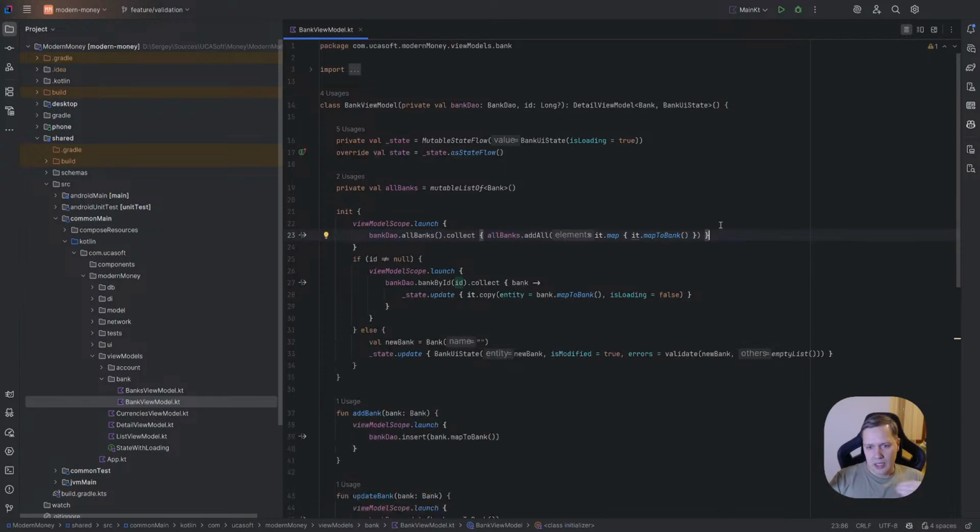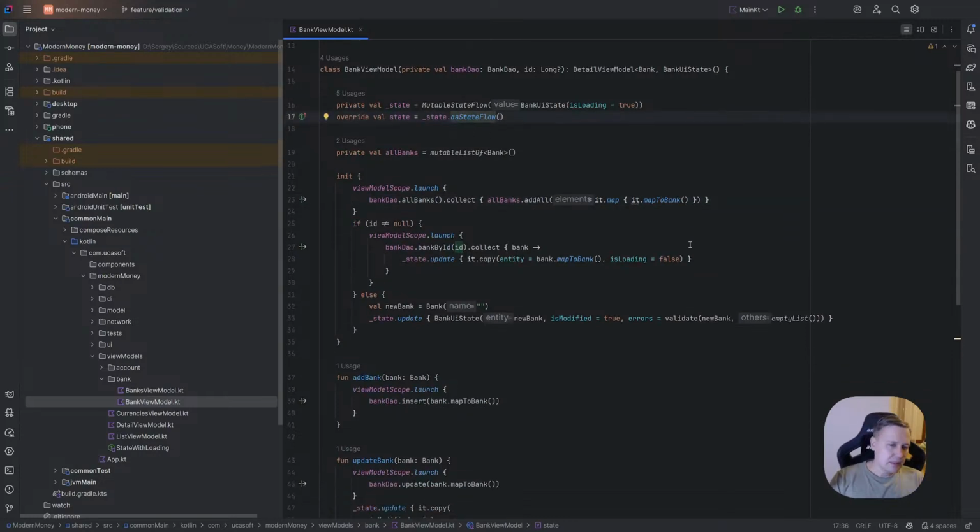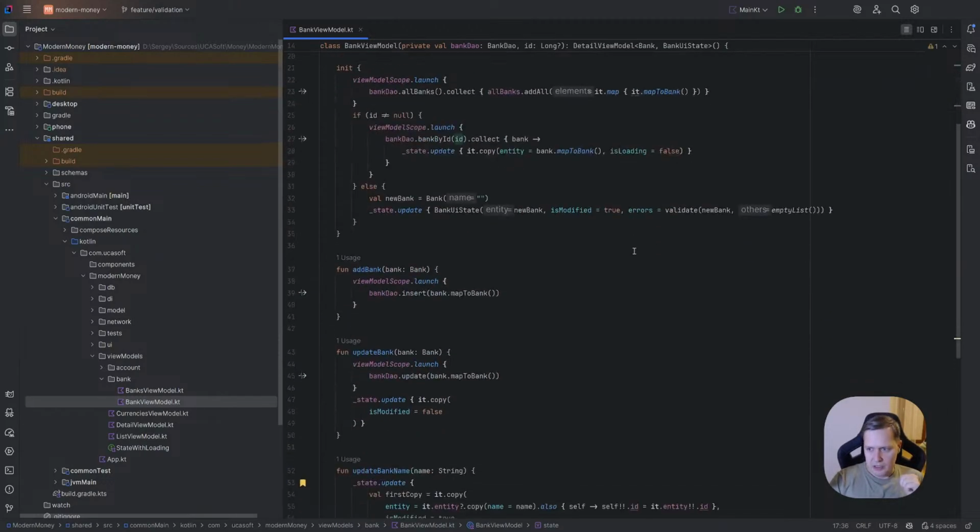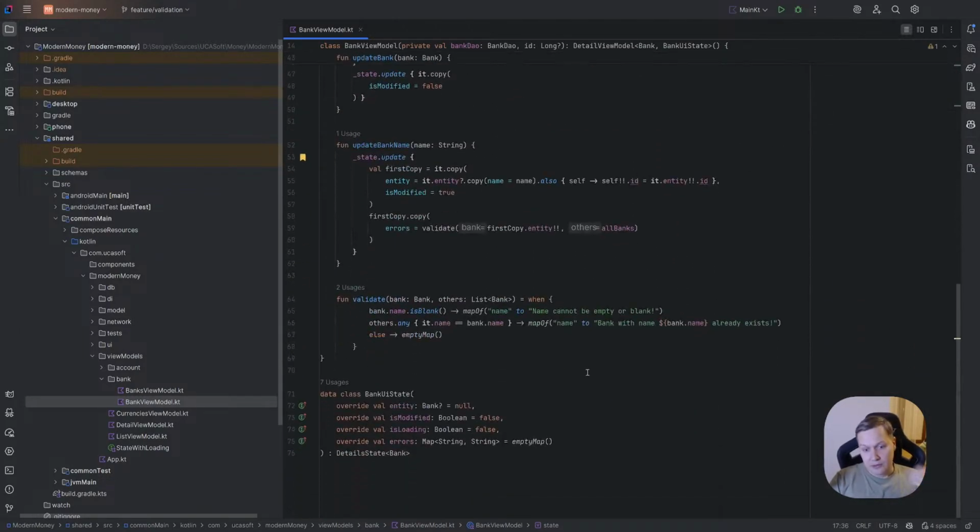So if I add a bank and really fast add a second bank, it should still be here. We don't use this state, I guess, but in our case it will work because we have to refresh the page anyway. Sorry, I don't know why my pronunciation is not so good today.